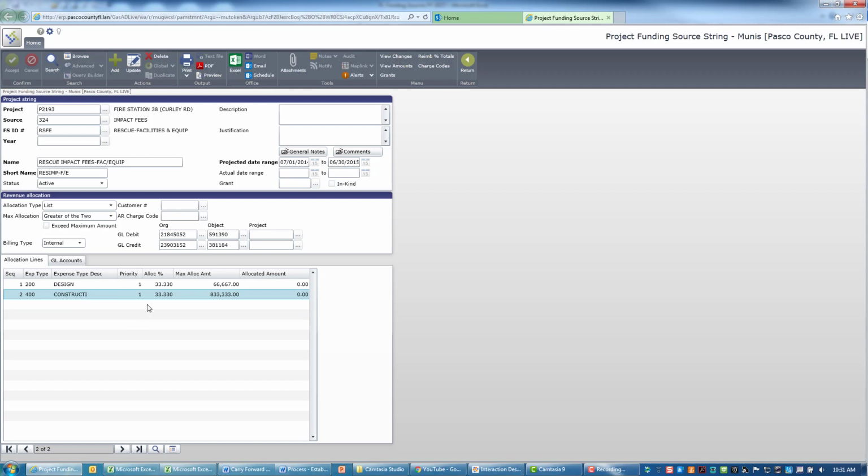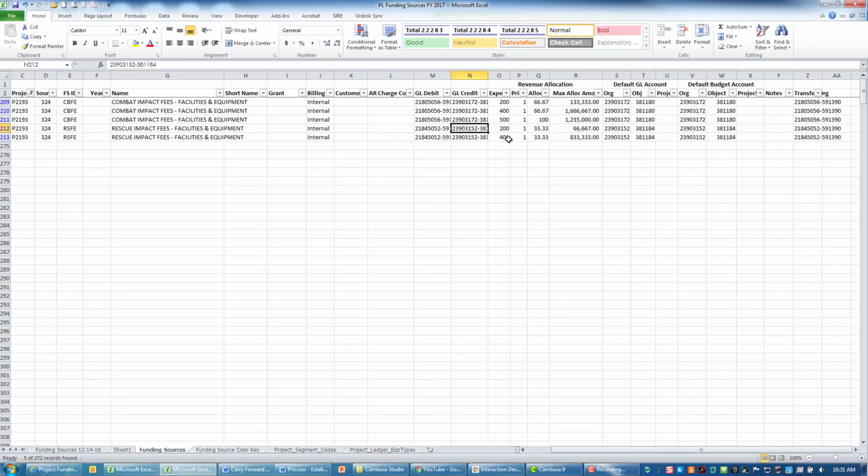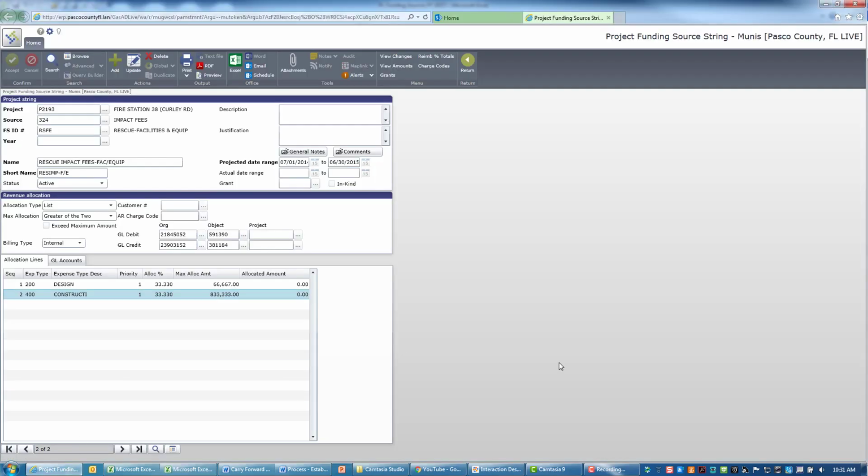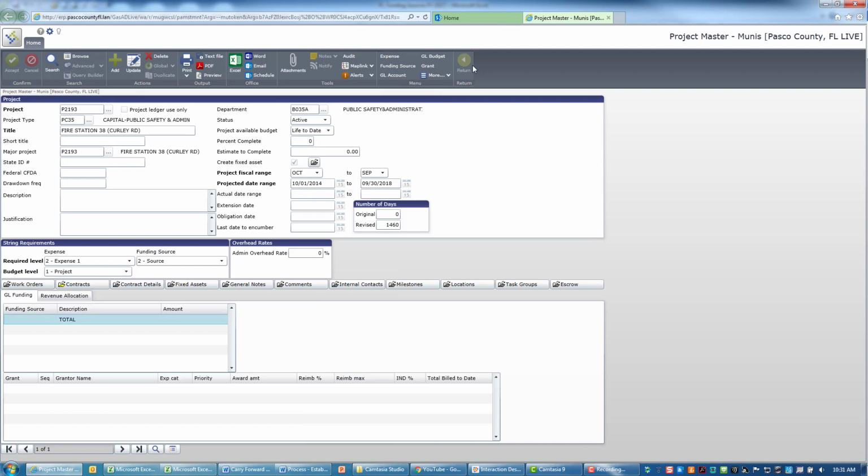And expense type 400, same percentage, 833,333. So everything here now looks good. We're done validating against our PL expenses and PL funding sources spreadsheet.